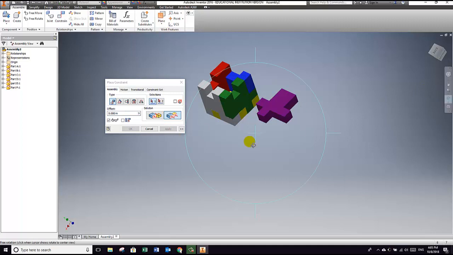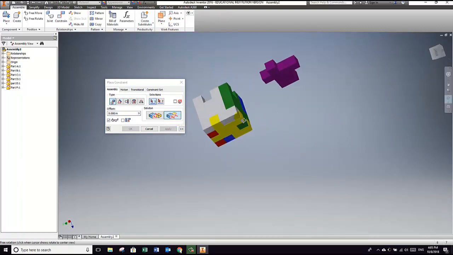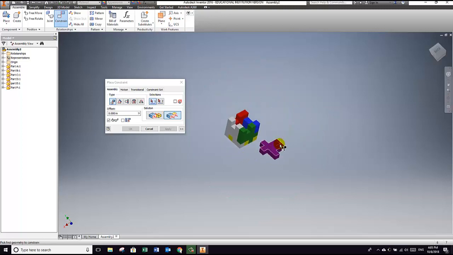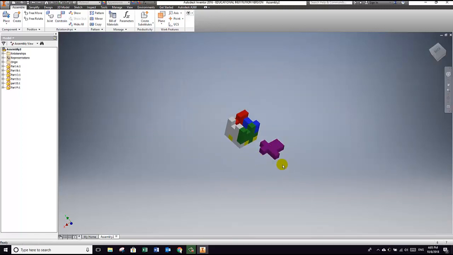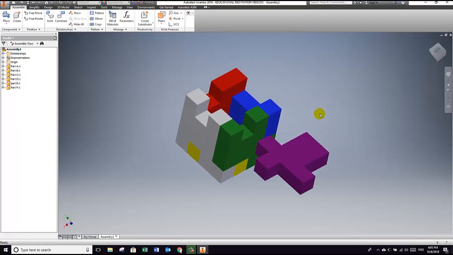So if we flip this around and study it, we can see everything's looking good except for the distance this way. Now, interestingly, when you only have 2 constraints, you can still drag this around. Check this out. If I click and move it, I can drag it around, but I can only move it on that single axis, because it's been constrained to stay flush with those 2 surfaces. So that's an interesting thing.